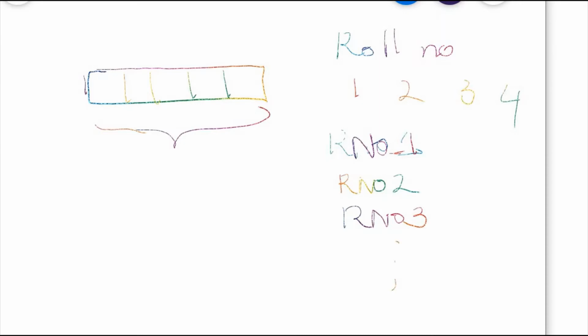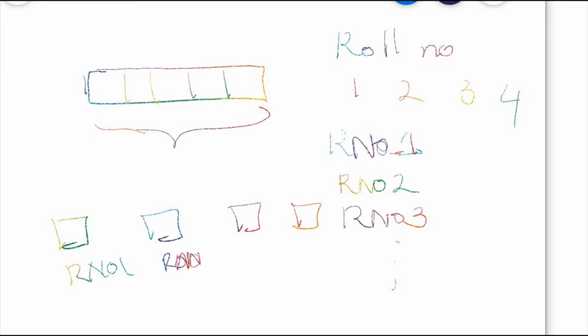Now each of them might have taken different memory locations, like roll number 1, roll number 2, roll number 3, roll number 4, and so on. They might be at different memory locations.